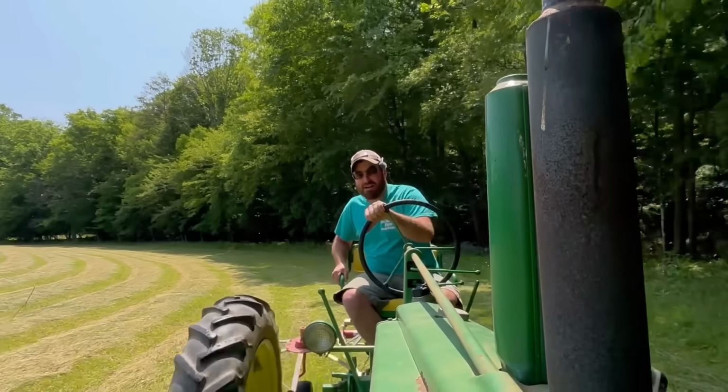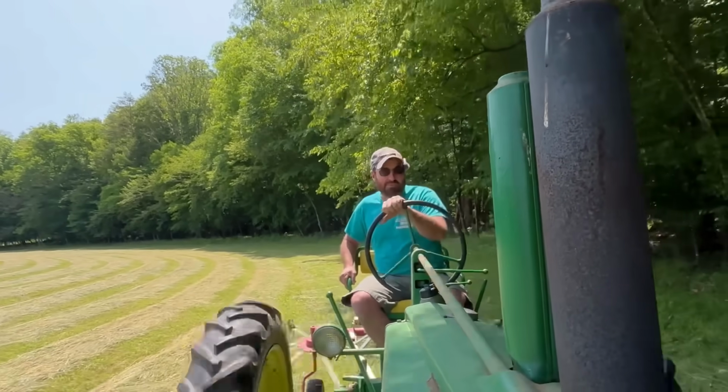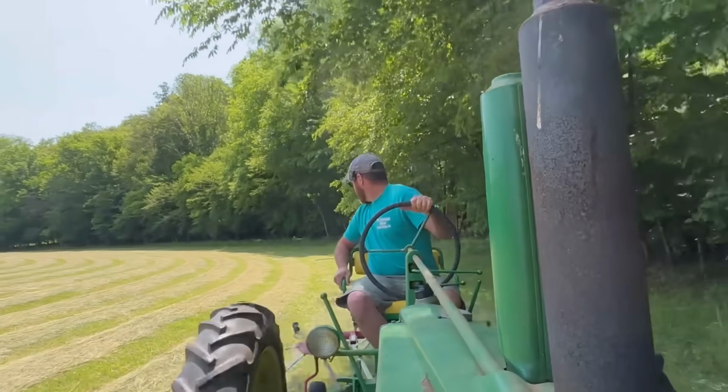This is actually the first time I've ever used this tractor to ted hay with. I've raked with it a couple of times, but I've never done this with it.